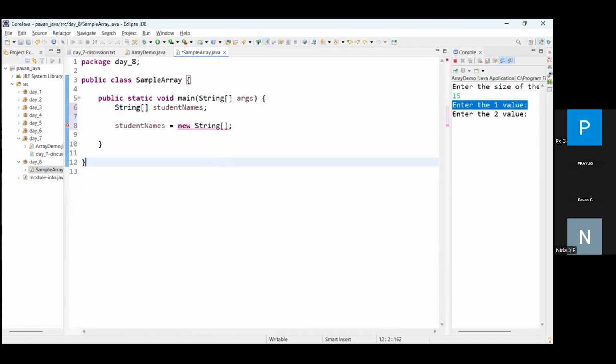Why do we want to go with fixed numbers? Because array elements will be stored in a continuous memory location. So you have to tell the Java compiler, hey boss, I have 10 elements, so allocate me continuous space for 10 elements. That's the reason you have to say that. So this is for the Java.